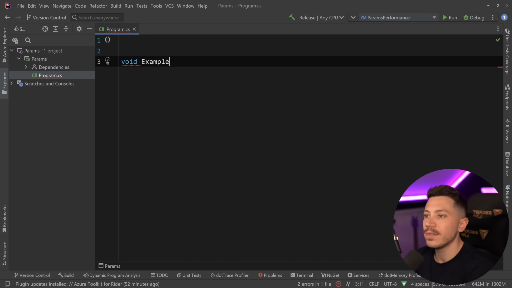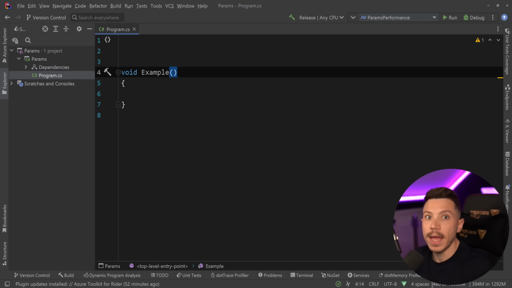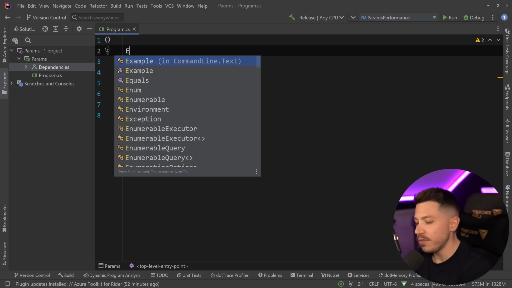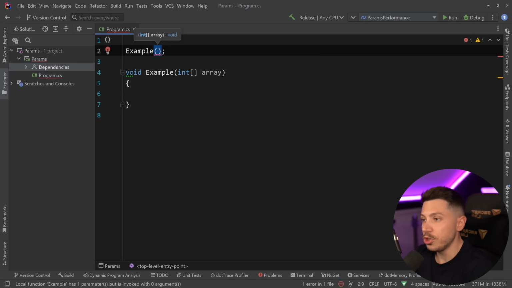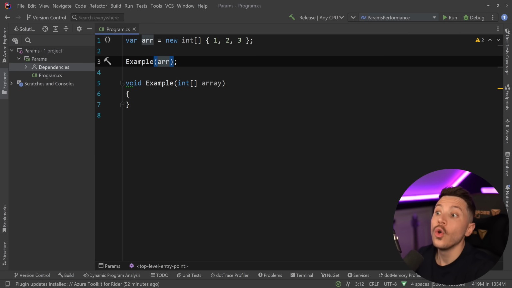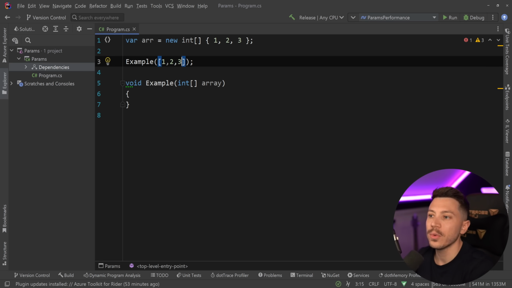Let's say we have a method over here, call it example, and then we want to pass in that method an array of integers. So what you would do is you would have your array as a parameter here, and then you would be able to use it in the body of the method. Now, if I was to call this, traditionally, I would have my array, so I might use the old school way of creating an array, which is something like this. So I would pass it down like this, or I can use the new shorthand way of using an array, which is 1, 2, 3, and this will create an inline array based on the type that this method accepts, which is very, very cool and interesting.